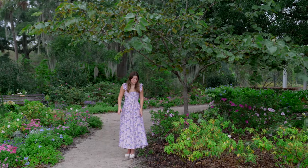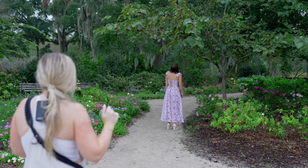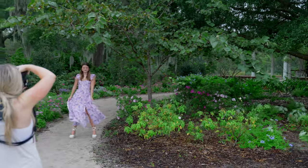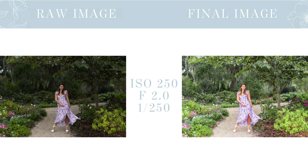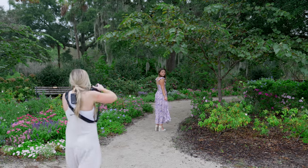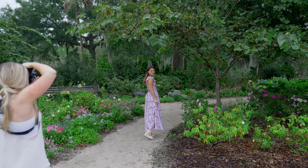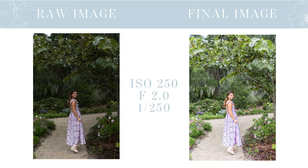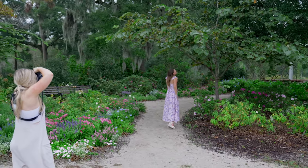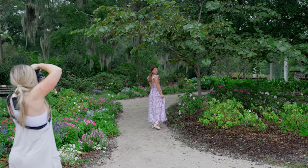Move wherever you need to — I'd love to have you in the middle if we can find a chunk that'll cover you. Let's do that sway one more time so you have the option without the umbrella. And then turn like you're going to walk away from me — a little sway with a small step so you have that little bend. This is so pretty, looks like you're walking into a secret garden. Then eyes over towards Nora with no smile, and then eyes right here towards me — perfect. Okay, grab that umbrella, let's go ahead and get your red dress on.